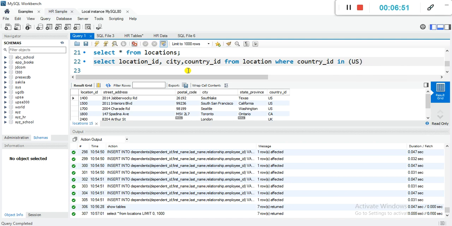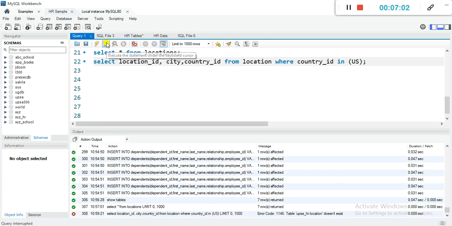Okay, so let's bring the delimiter and let's execute it. Let's check the name of the table. They say location doesn't exist. It means there is either a spelling mistake here.